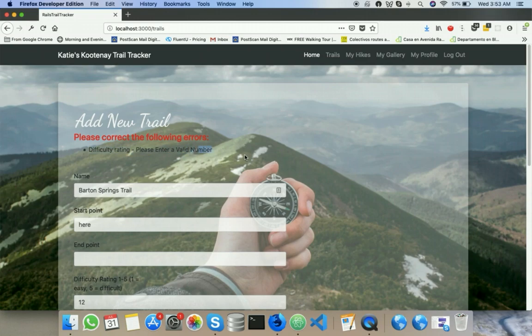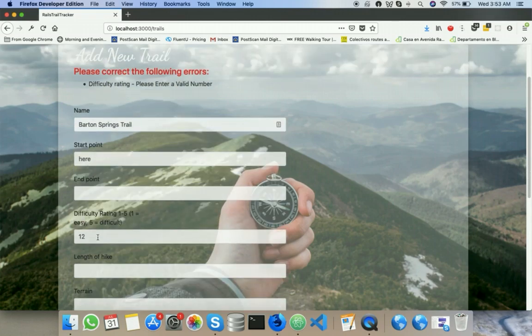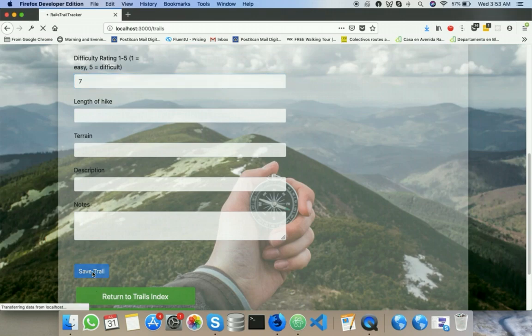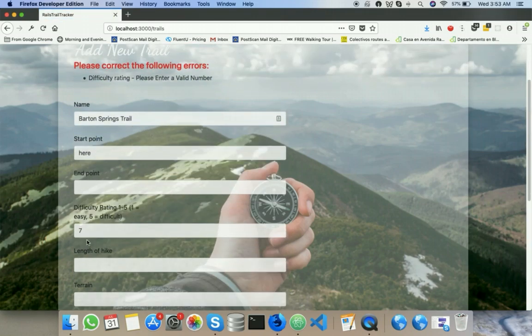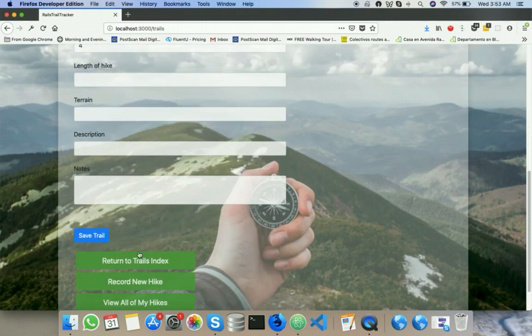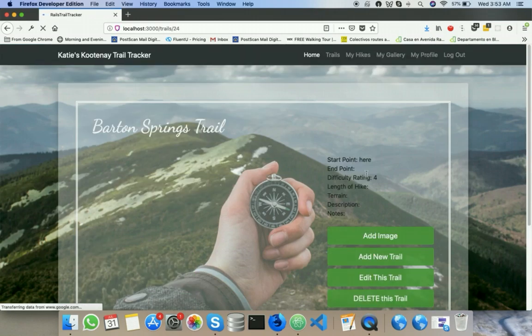And I corrected this by adding a backslash, oh, I guess it's backslash Z character. That is the regex for end of string, and that was added to the form data validation on the trail model. So that corrected that error. So you'll see now, if you try to put in anything other than what it's asking for, it doesn't work. There we go.